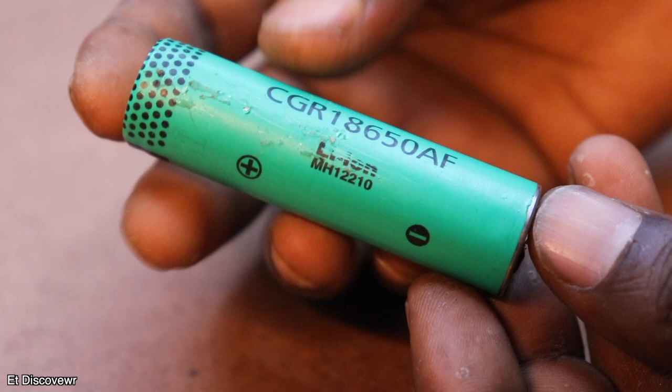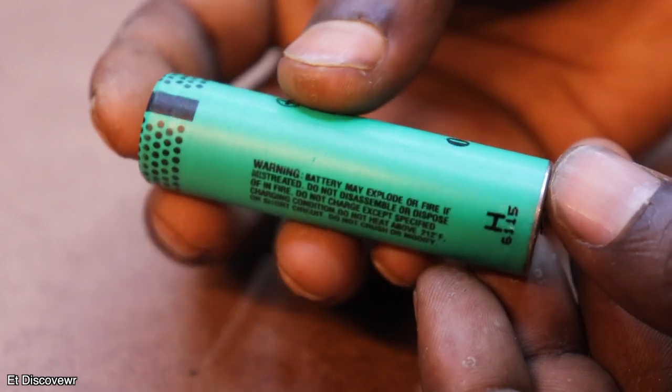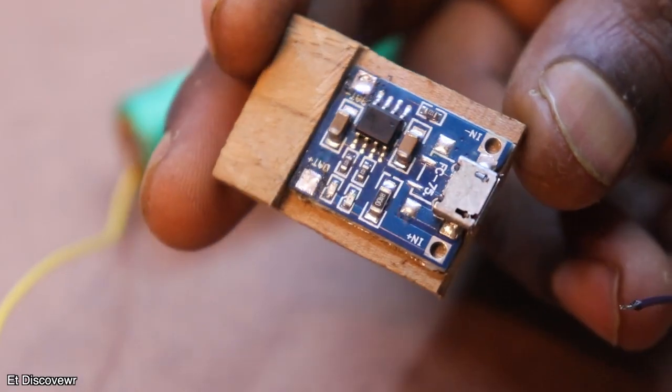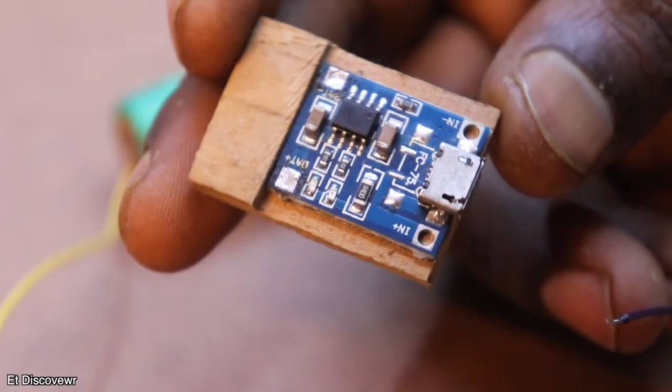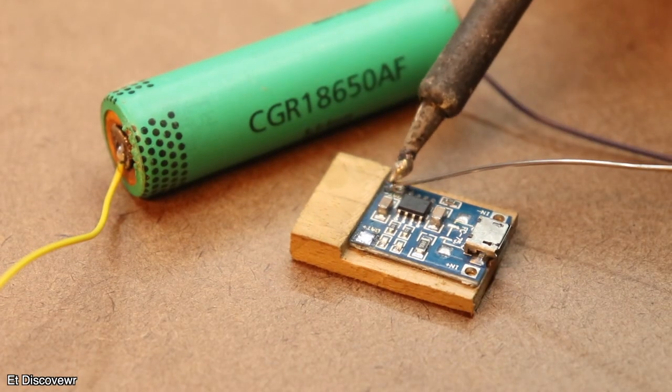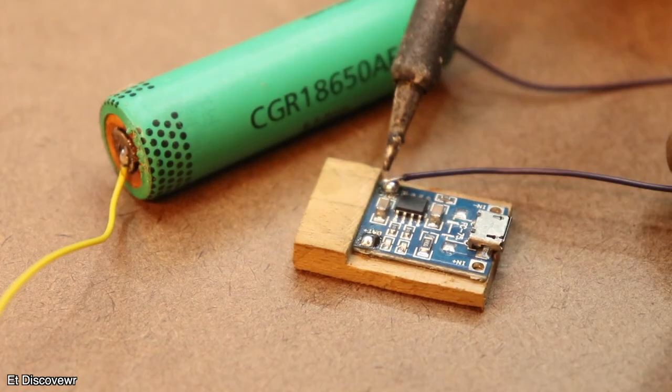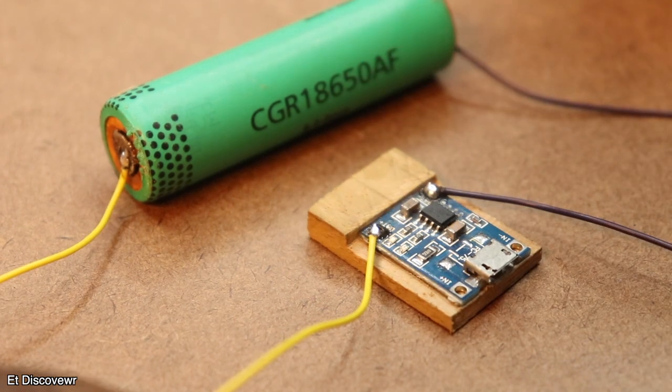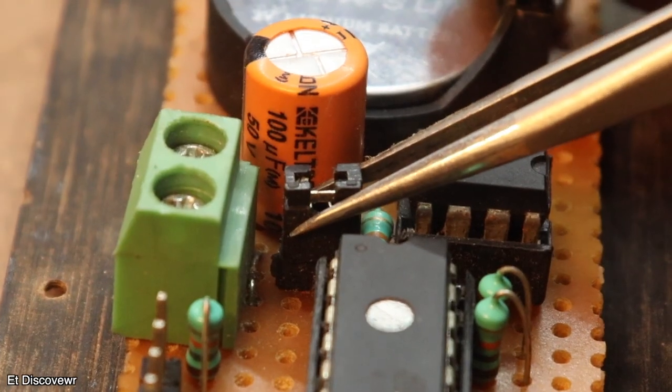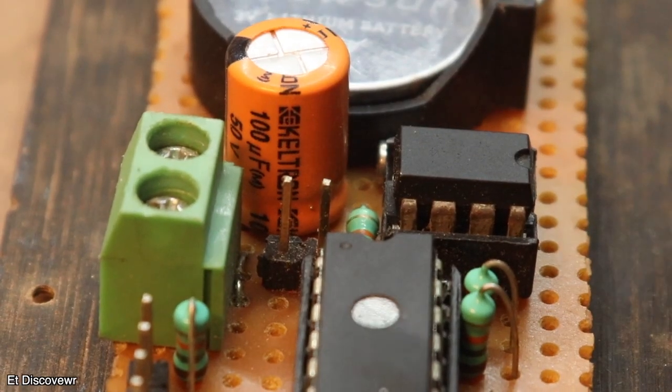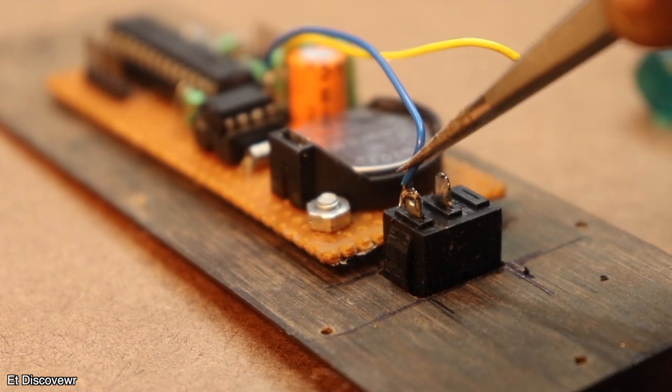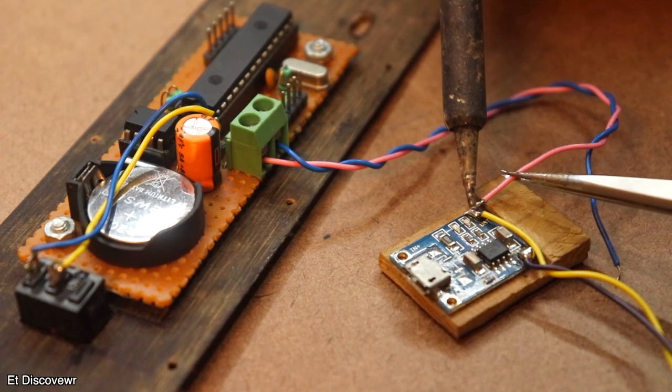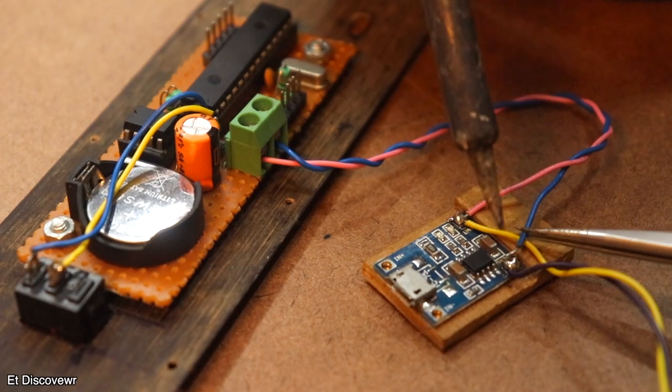Here I am thinking of using 2200 mAh battery as the internal battery of this clock, which is enough to run this clock for 7 consecutive days. You also need a lithium charging module to charge this battery. Even I attach this charger to this wooden frame so that I can easily fit it in this box. And definitely I must connect this battery with this lithium module. I used a jumper inside this board which is acting as a switch. I will remove this jumper because I want to make a connection from this jumper to my switch so that I can turn on the clock and off from outside.